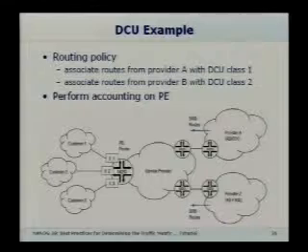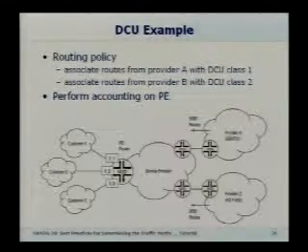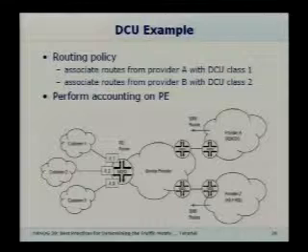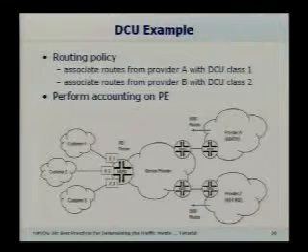So a simple example here. You have a network with, on one router, all kinds of customers connected, and two other routers which have connections to your transit provider. You mark them with a certain community, or you look at the AS, but if you have multiple connections to the same AS, probably communities are better to distinguish between the different exit points. And on the interfaces from the customers, you run the DCU, and you nicely get how much traffic goes from that router to either of these transit providers.